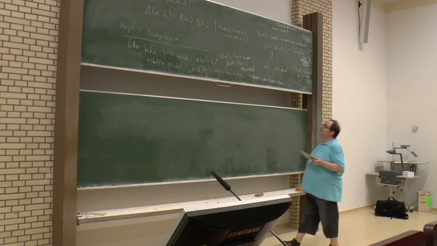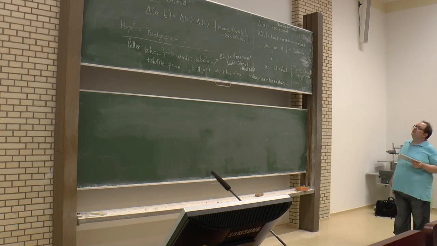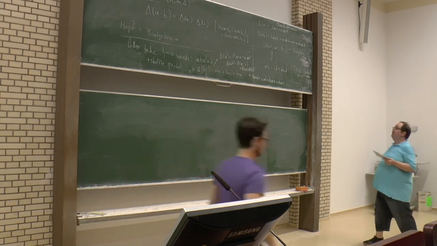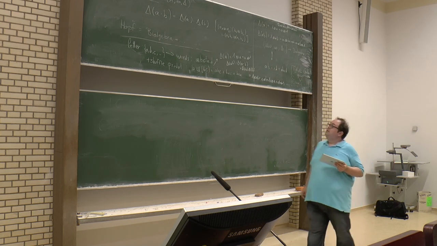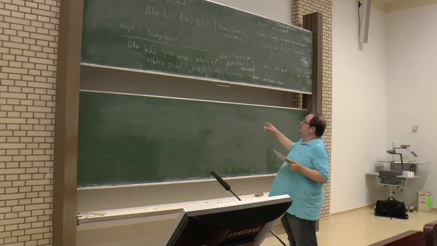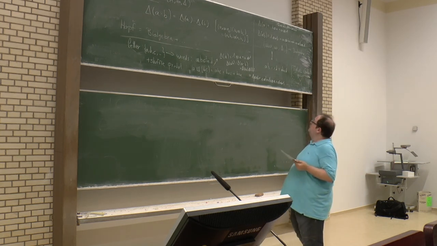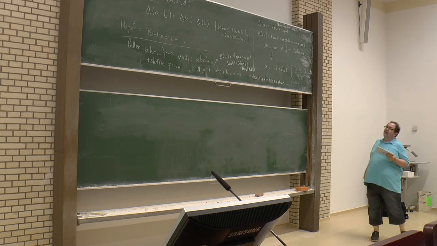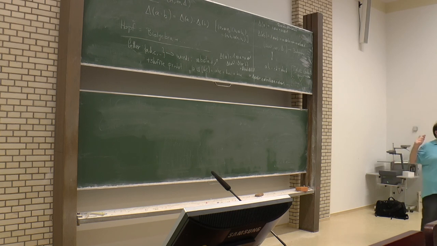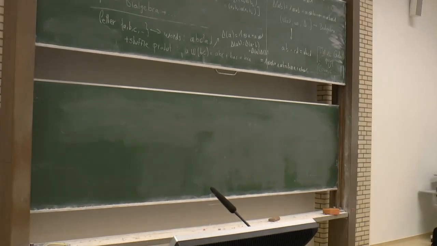We stopped the last lecture by saying, okay, we defined what a Hopf algebra is, rather a bi-algebra, let's still go into the distinction. I gave you one example of a Hopf algebra: you take words, the shuffle product, and the coproduct deconcatenation, and you can actually check that it satisfies all the axioms of a Hopf algebra. The one thing I should have said is that delta is linear.